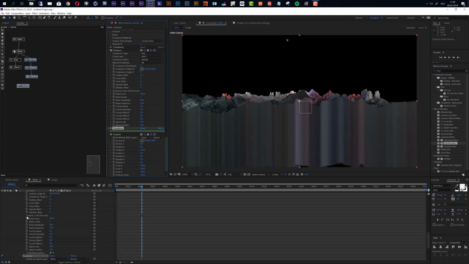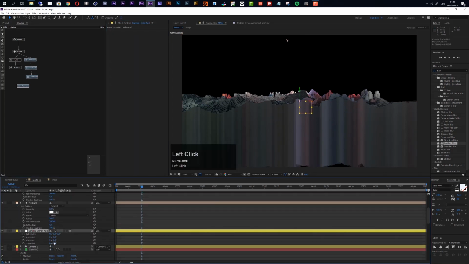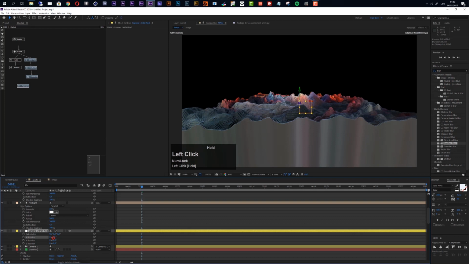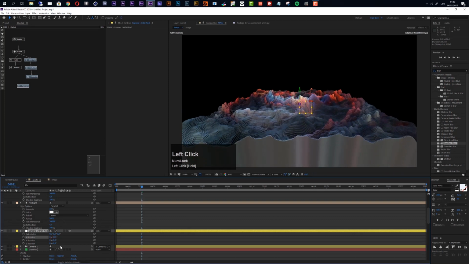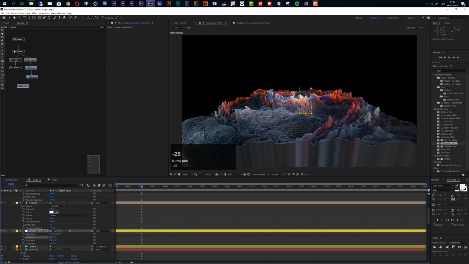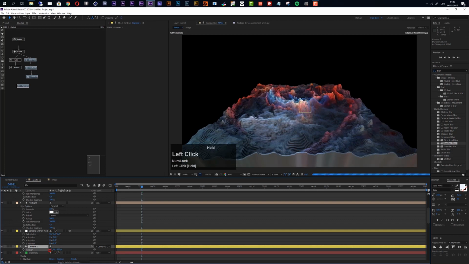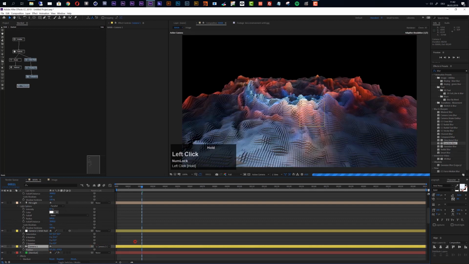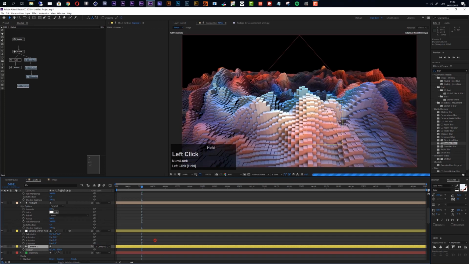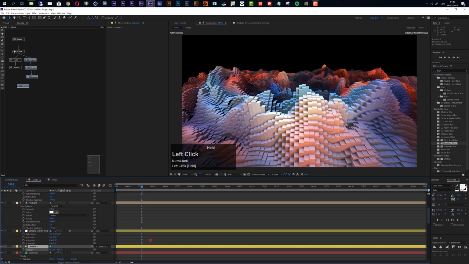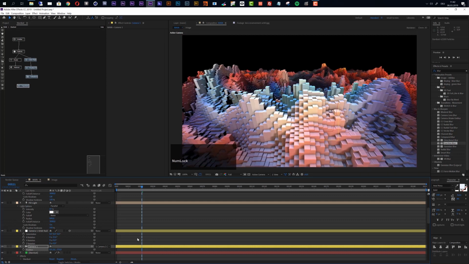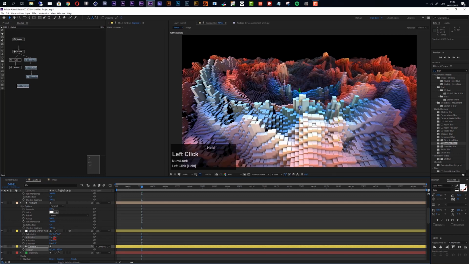Doesn't look too bad. Okay, now let's select our camera orbit null and let's increase the value on X a little bit. Decrease actually, going to the negative values here. So maybe something like -25. Like so. Now let's bring in my camera close to this landscape, really close. So let's see how much we need here. Maybe something like that. -250. That looks pretty cool. Can increase this a bit, like so. Looks really good. I like it.